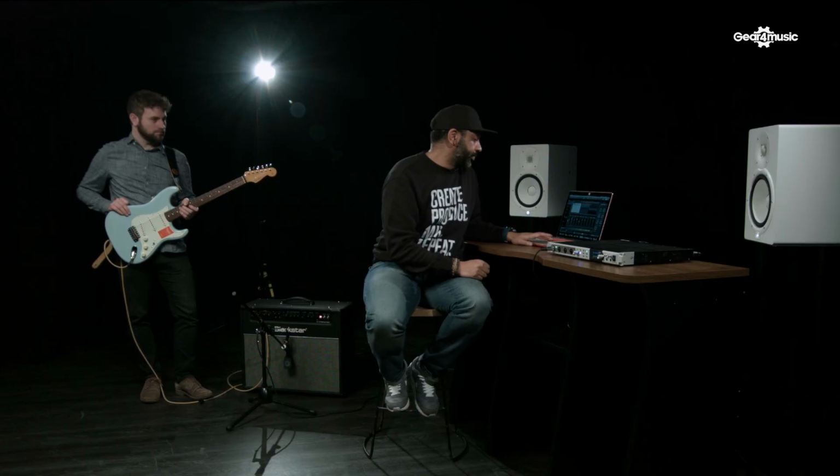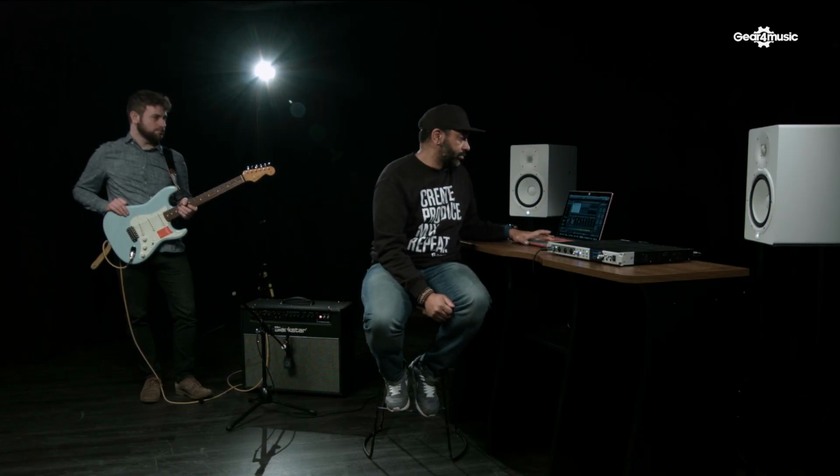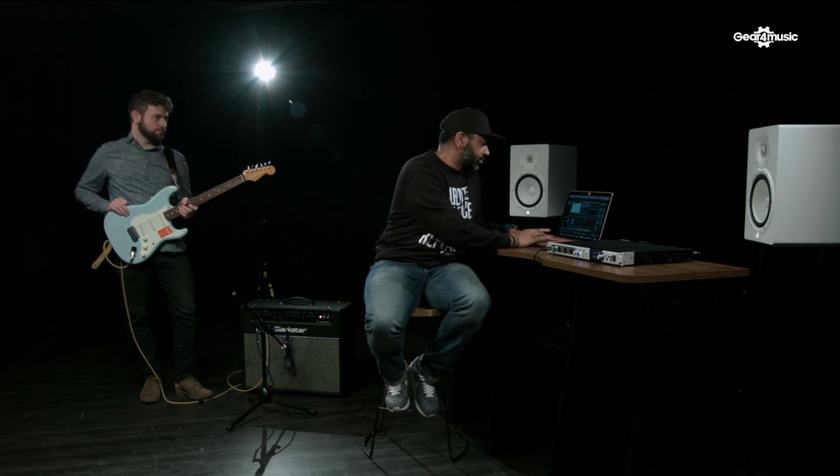So as Matt's recorded into Cubase 10, we've got 2 waveforms. We've got the clean and we've got the treated. So let's have a listen to how they both sound. And let's listen to a little bit of the treated recording. As you can hear in our first clip, we had a great transparent clean sound, but once we engaged our onboard DSP and the Silk Circuit, we added a more full-bodied, full depth, saturated, and more controlled sound. So let's hear how the AXR4 sounds with the Silk Circuit engaged.